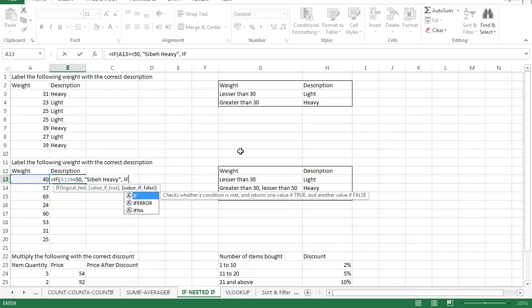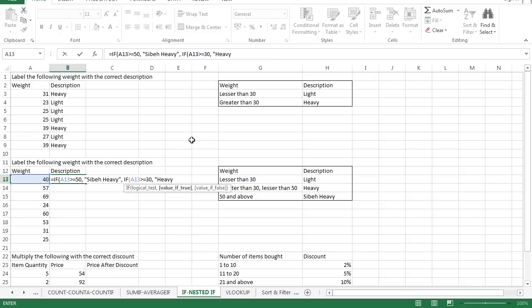So in order for you to put in the remaining two outcomes, you need another if. So if, again, open bracket, the logical test here is the weight is, it says here, greater than 30 but lesser than 50, right? Okay, so greater than or equals to 30 is heavy, comma, then it asks you for false. Now here's the thing, if it is greater than or equals to 50, it's CBET heavy. If it is not, it can be either heavy or, what is the last one? Lesser than 30, which is light. Now you don't need to put in another if here because the nested if caters for the remaining heavy and light. Okay, you only need another nested if there's a fourth condition.